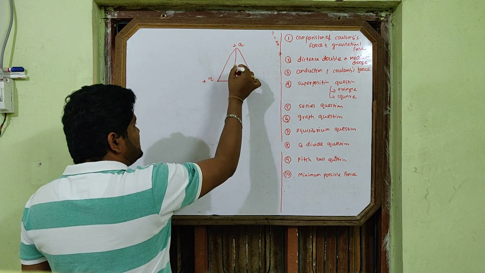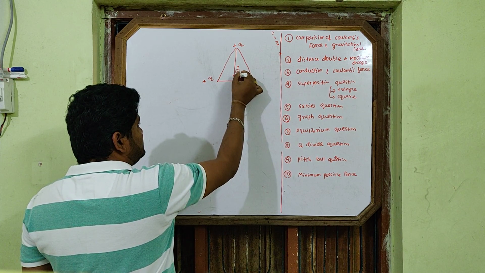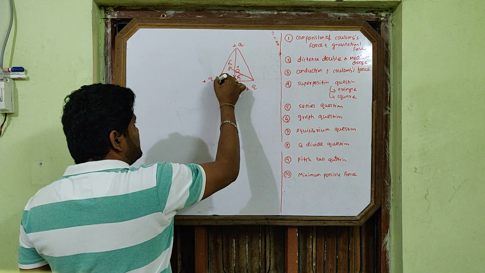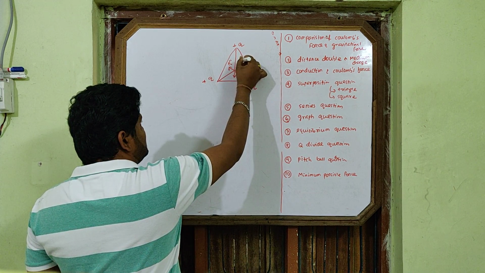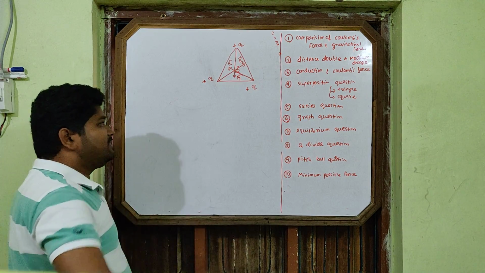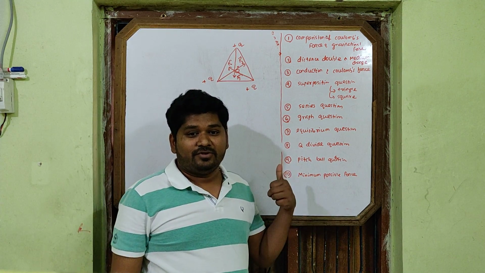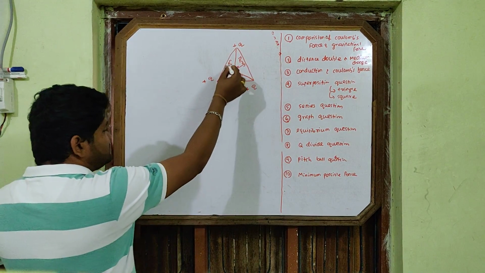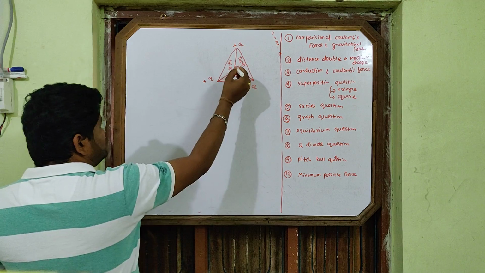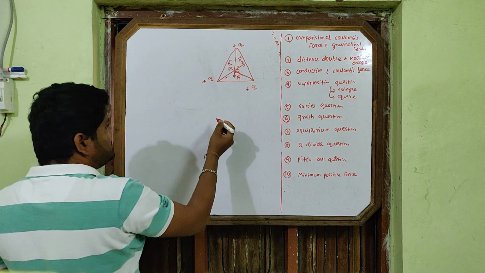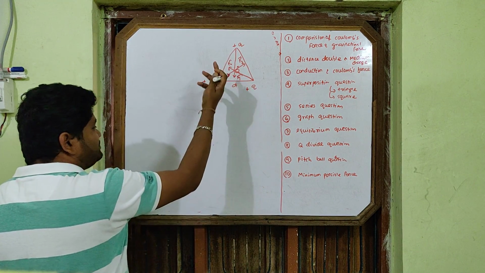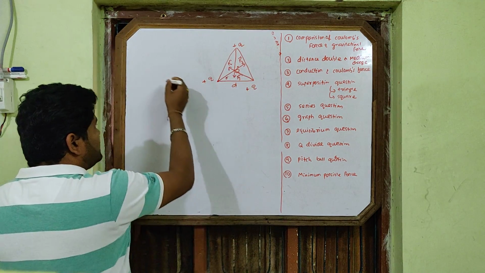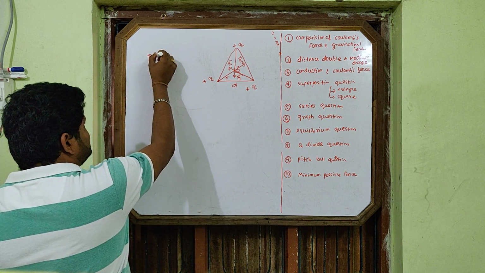So it will repel in this direction, F1. It will apply in this direction, F2. It will apply in this direction, F3. Then we have to add these three forces to find the net force on Q. What to do here? We can write the forces. You take the distance from the vertex to the center as R. You can write the expressions.